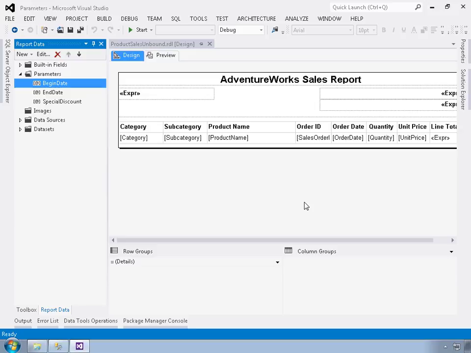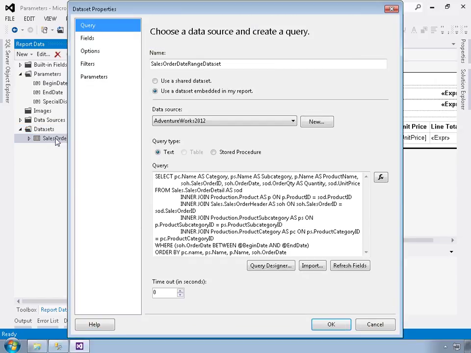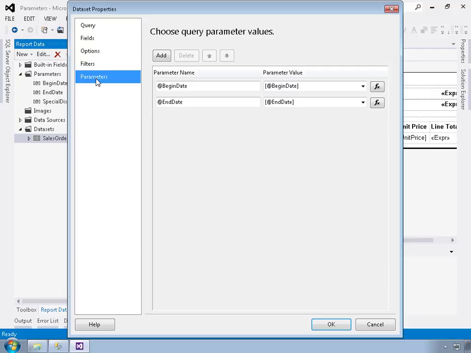Now, when you create a dataset based on a stored procedure or a parameterized SQL statement that uses parameters, the report designer automatically creates a report parameter for each query parameter, and it names it the same as the name of the parameter in the stored procedure or within the ad hoc query. Now, to view these parameters, you can come over here to Datasets and double-click on that to open up the dataset properties and go to the parameters page here.